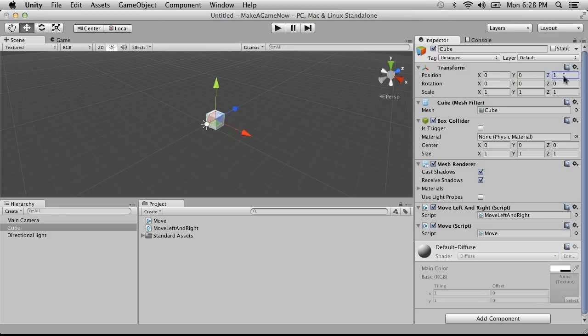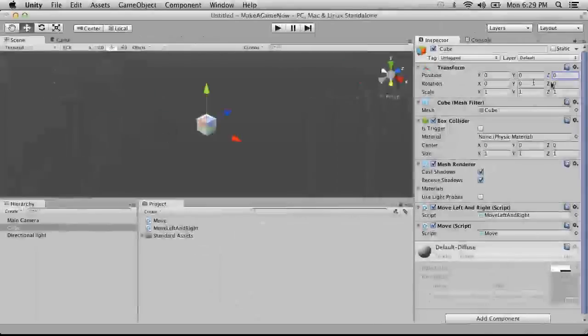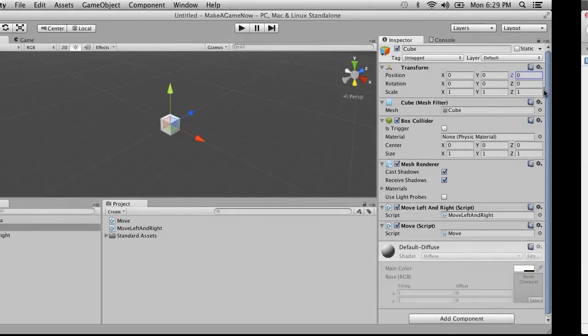Not all 3D programs use the same conventions. Some programs use z as up, some programs use y as up, some programs use a lot of different things. Unity, z is forward, y is up, x is right. That is the way of the universe. What this is actually meaning is this is a special version of Vector3. Vector3.right gives you a vector that is 1 unit long to the right. It would be equivalent to a 1, 0, 0 here.